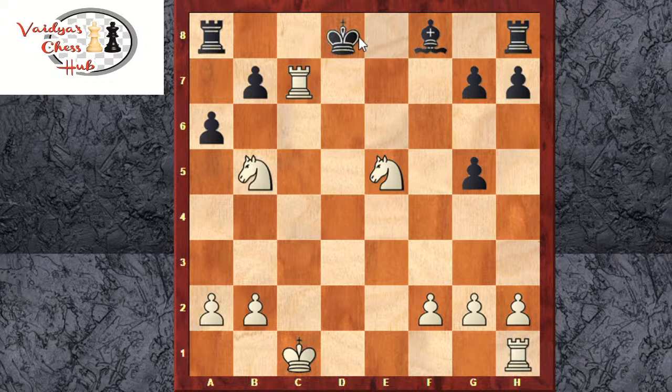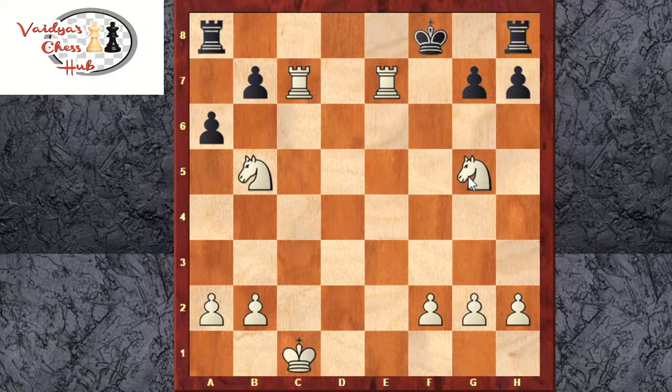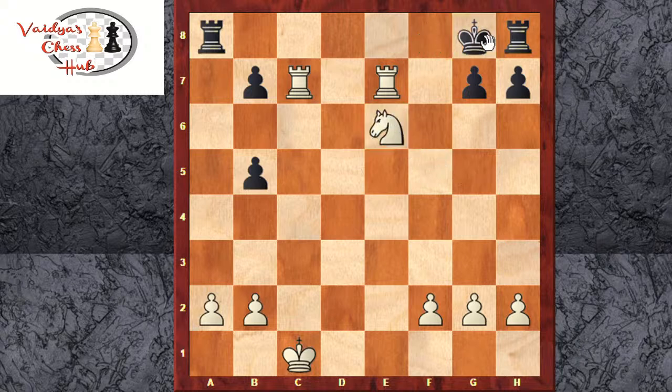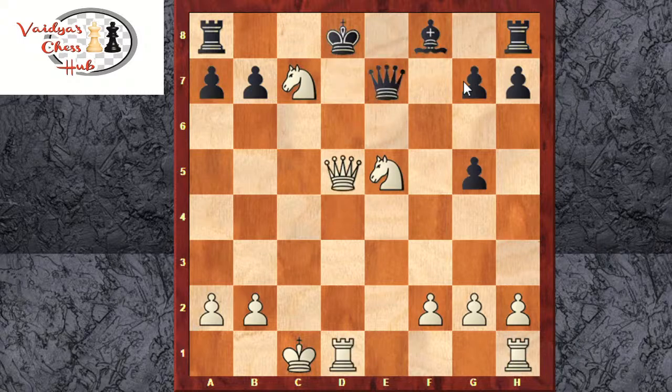So let's say if black tries king d8, then there is knight f7 check. Force move is king e8, rook e1 check, bishop e7. Now rook, which is on the e file, takes, so rook e takes e7, king f8, knight g5, with the same idea of checkmate pretty soon. This is painful to watch. If the knight is taken, knight e6 check, force move, and rook takes g7 is checkmate. This is just completely losing for black in every way.